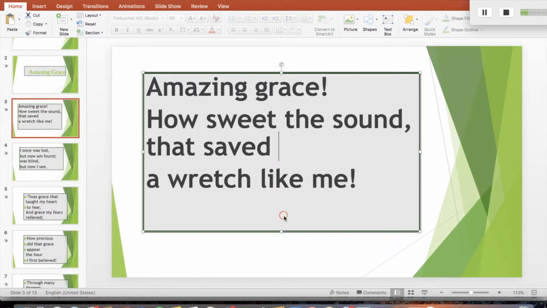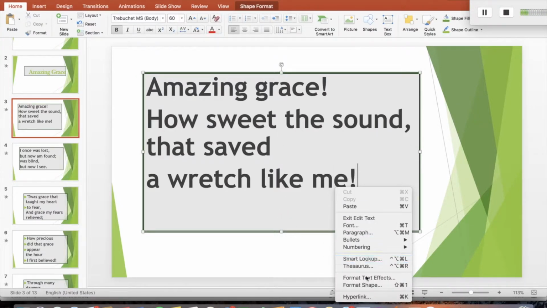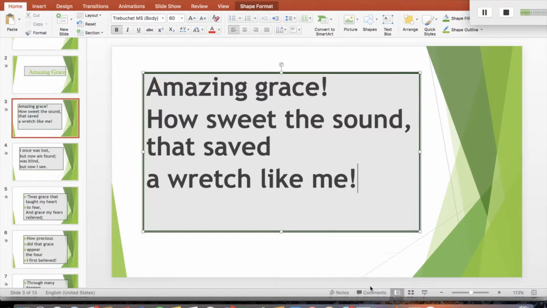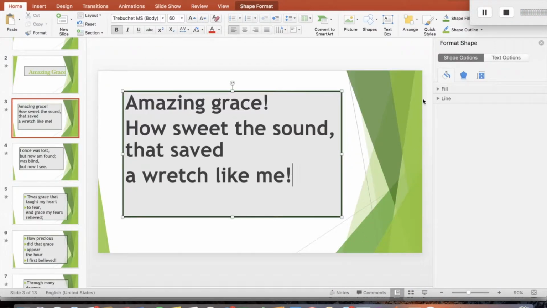what you do is you click on the shape, which is this, and then you go to format shape, and then you have your fill, and then you go no fill. There's no fill.